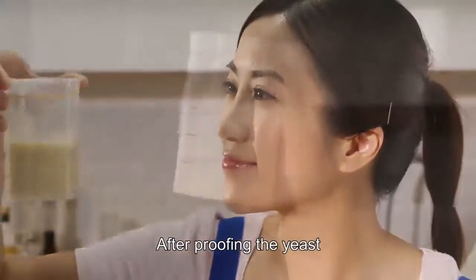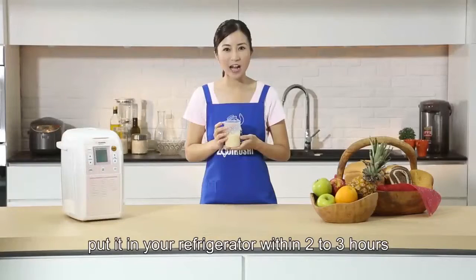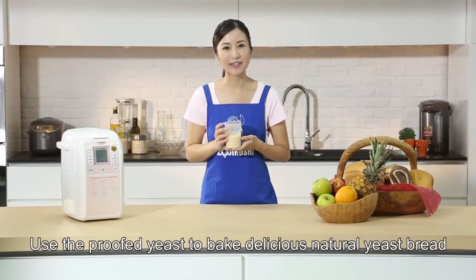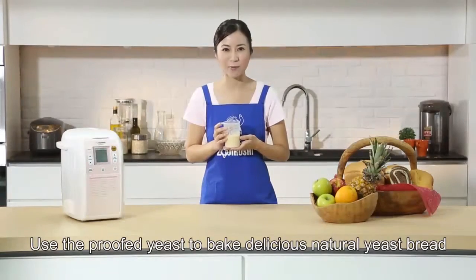After proofing the yeast, put it in your refrigerator within 2 to 3 hours. Be sure to use it within a week. Use the proofed yeast to bake delicious natural yeast bread.